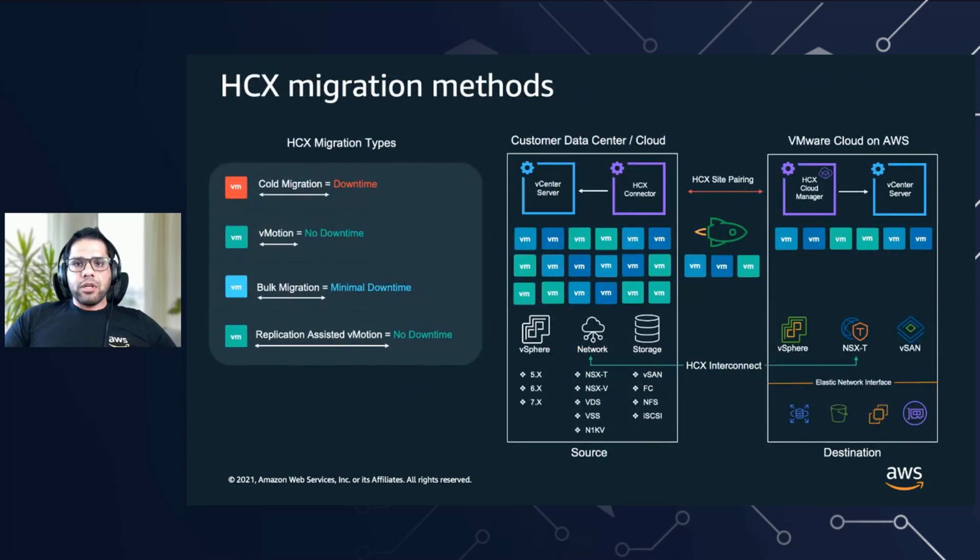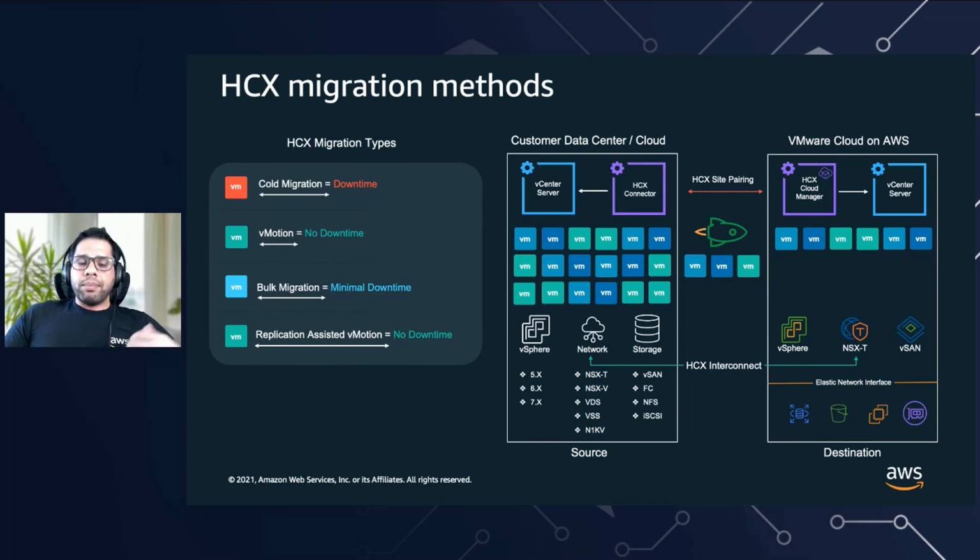The subscription includes the HCX Enterprise features that allow you to choose from several migration types, including cold migration, which allows you to migrate VMs while they're powered off; vMotion, to migrate VMs completely online without linking your vCenter servers; and bulk migration, which allows you to replicate VMs in the background and then automatically switch over at a pre-scheduled time, like a change window or a weekend, with a simple VM shutdown on premises and then power on in the SDDC.